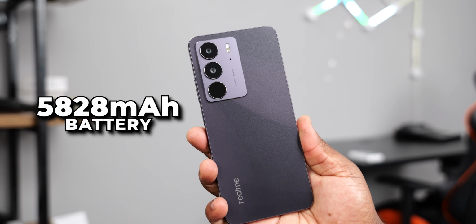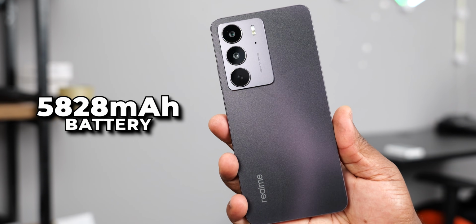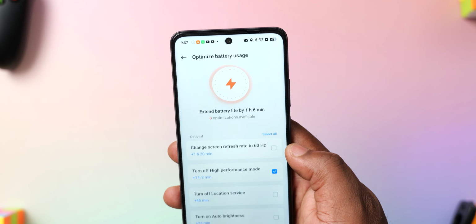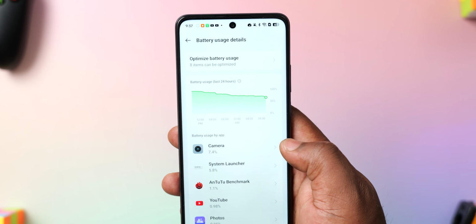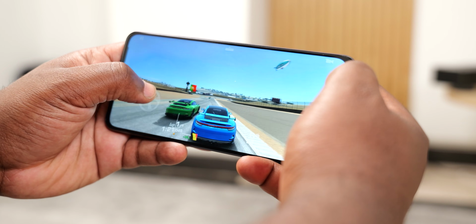Now let's talk about the battery. While most smartphones come with a 5000 mAh battery, the Realme C75 has a 5828 mAh battery, and it makes a big difference. You can easily get 10 hours of screen on time with this smartphone. Once you charge this smartphone, just go about your day. You won't need to charge it till the evening when you're about to sleep. The battery is really good.